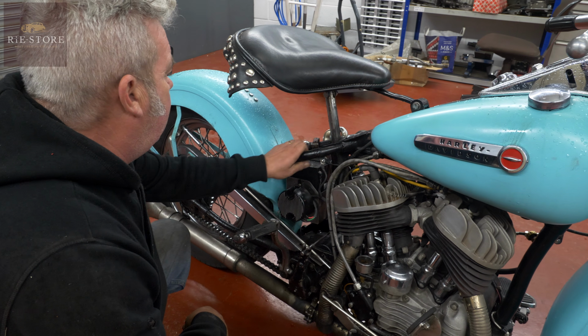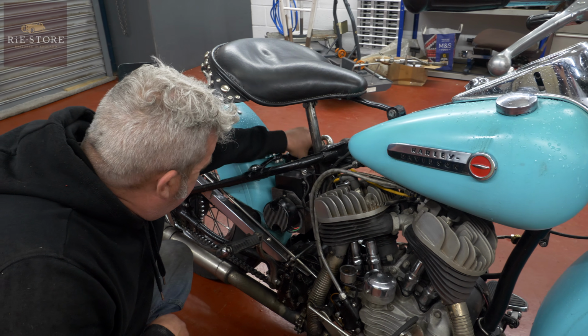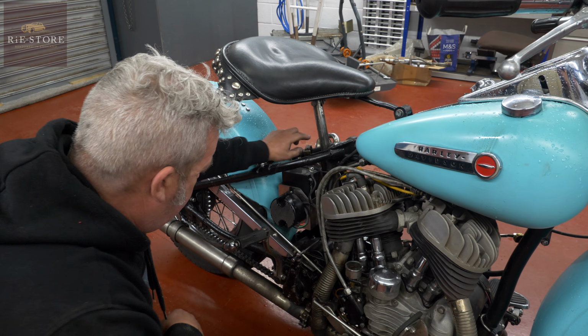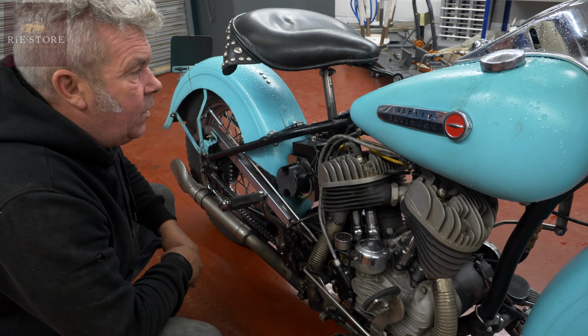Original lug there. I think. Yeah, that one's been cut off. There should be another one that side on a 47 up. Not too much of a hodgepodge of bits and pieces. Not really, no. I mean, they were.